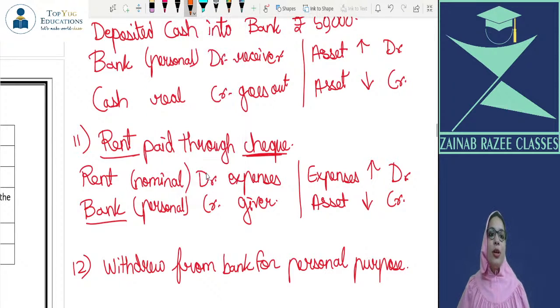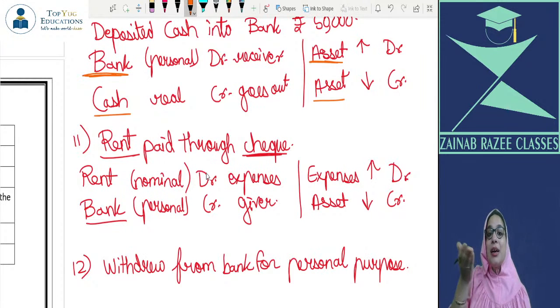Now, as per modern approach, cash at bank is also our asset. Whatever cash is there in our bank account is our asset for us. Unless and until you come to bank overdraft, right now I'm not coming to that. So whatever amount is there in my bank is my asset, and cash is also my asset. So when I'm depositing cash in my bank account, the asset is increasing, hence it is debited. Cash is an asset, but it is decreasing, hence it is credited.